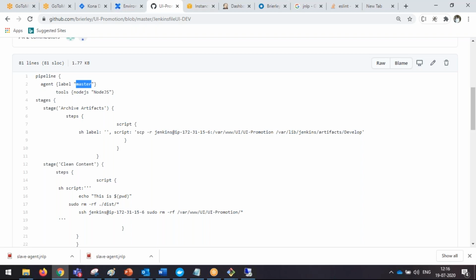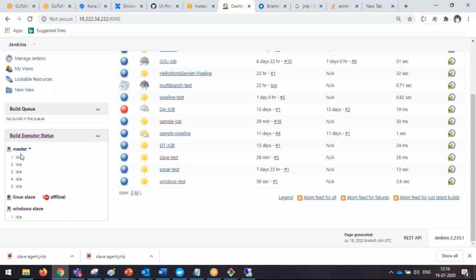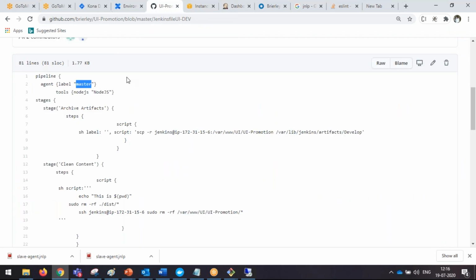By default, here you have mentioned master, which means I want to run my job on the master. Now when you want to run the job on the Linux slave or Windows slave, you just need to provide this name here in the pipeline, whatever the name, so that this job is going to run on the particular agent. That's what we need to provide in the pipeline code, where you want to run this job, meaning on which machine you want to run this job.